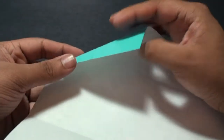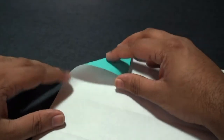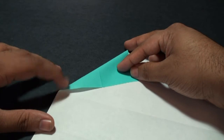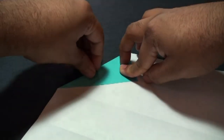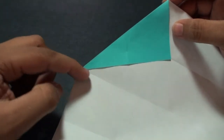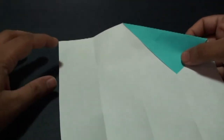Unfold the two flaps. Now we're going to create a crease that runs from this center crease right here, and at the same time you want this tip to come and touch this crease. So to do that you want to grab this flap, fold it down at an angle like this. Once you have it aligned, crease it in. As you can see, the crease starts from the center crease and this tip is touching that crease over there. Now do the same thing with this side.